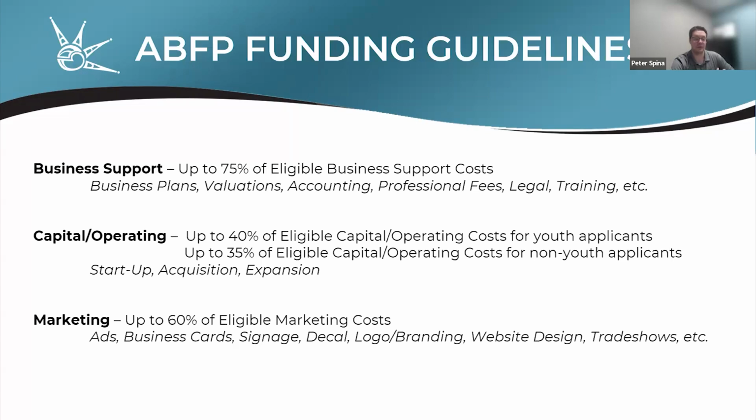And then for marketing, that would be things like if you were looking at doing a website, maybe you need to have business cards done. You want to be the top search on the first Google page, so you want to pay for SEO work. Maybe you need to have uniforms for the business. These would be the marketing costs, and we help cover up to 60% of those costs.